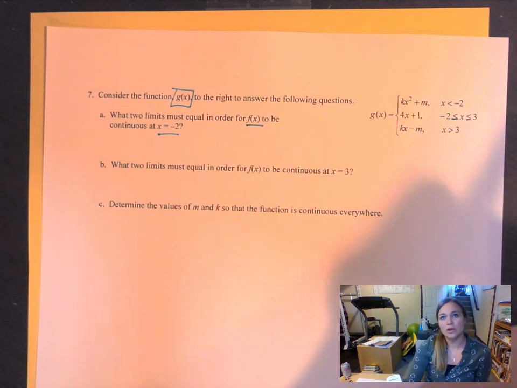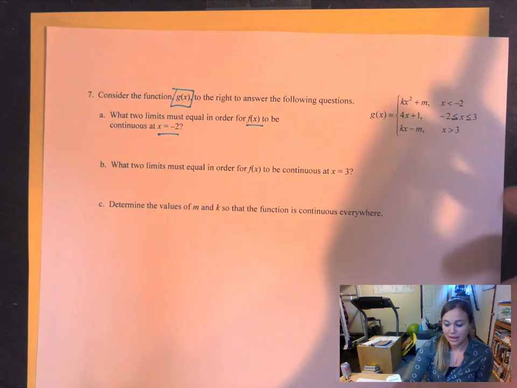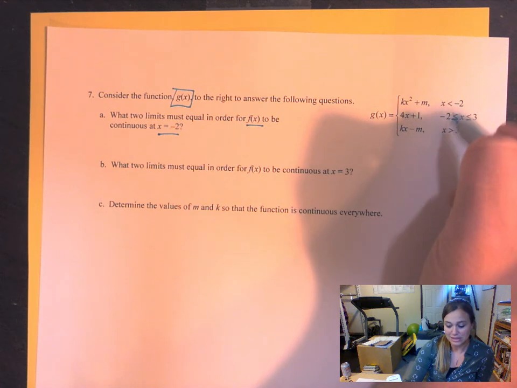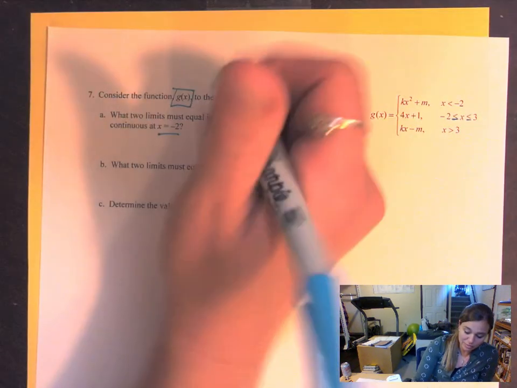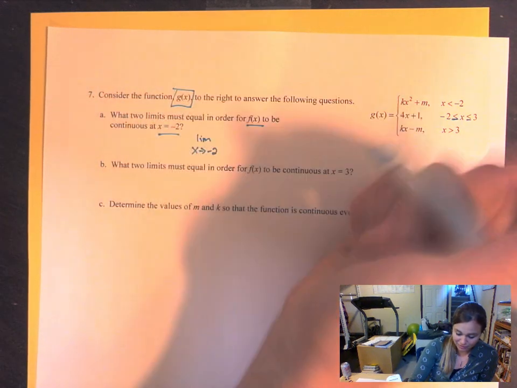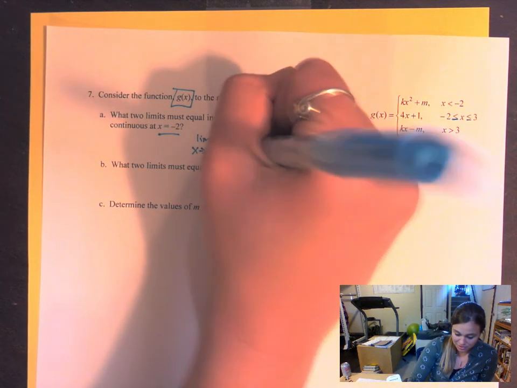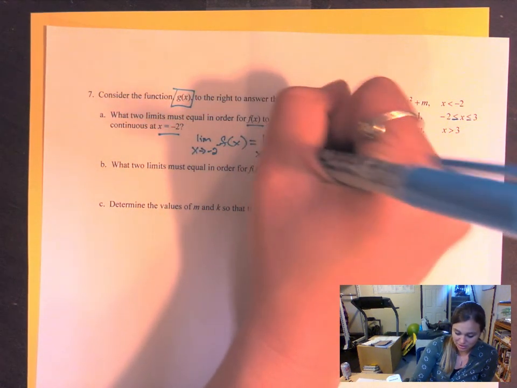So I don't have to worry about that part of the function when I'm trying to find these m and k. I'm not worried about the three-part definition of continuity, whether the function is defined, because I can already see that it is. And the function value is going to equal the right-hand limit for negative 2 and the left-hand limit for 3. So what limits must be equal for this function to be continuous? Well, really plainly, the limit as x approaches negative 2 from the left has to be equal to the limit as x approaches negative 2 from the right.